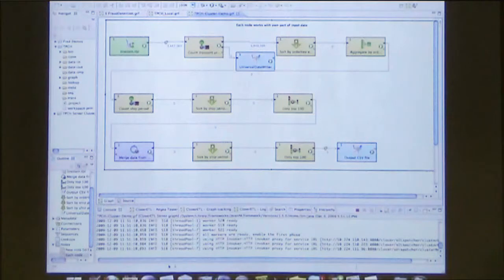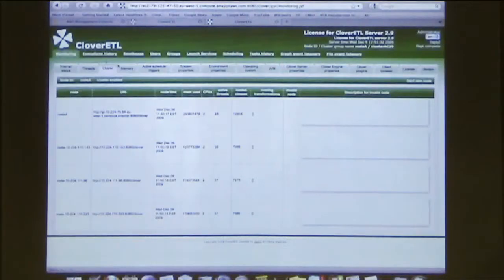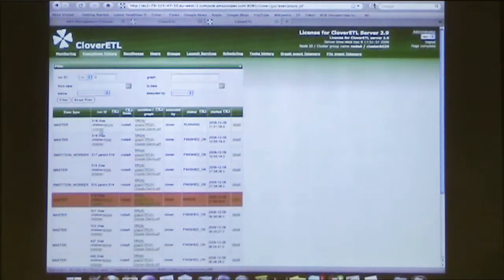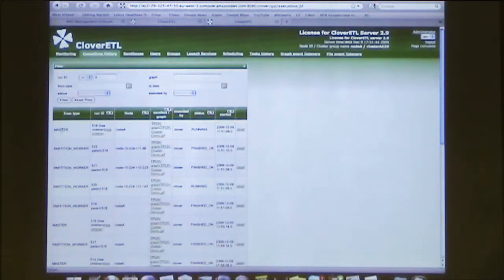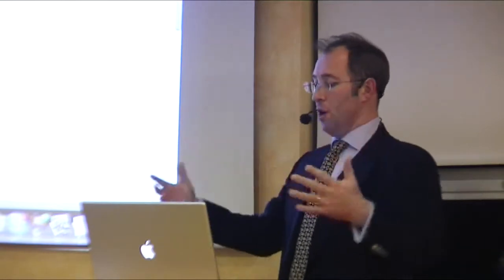And I can also go over to the server. Let's go back over to the server and see how things are getting on here. So here's my executions history. And I can actually expand this. You can see that is our main process, and these are the 4 nodes, which are shown here as partition workers, which are busily doing their thing, processing the data that's passing through that graph. So I can monitor it in all sorts of different ways. And through here in the GUI, I can also feed this through event listeners, and take advantage of all of the other server features.